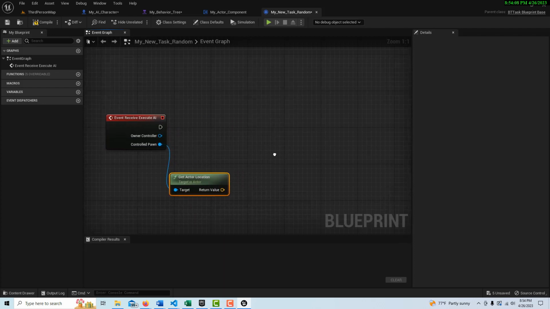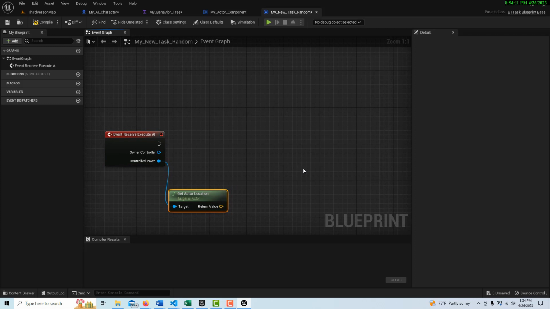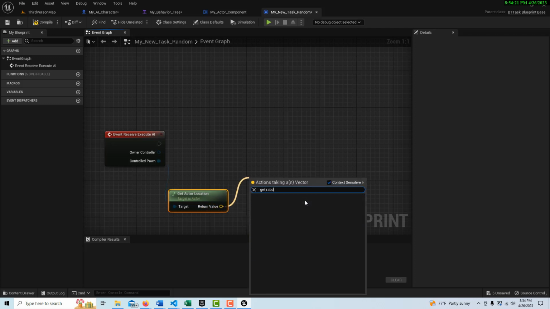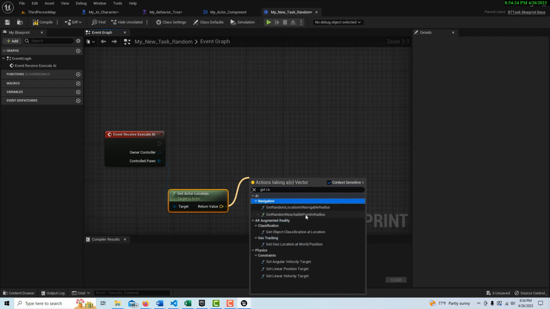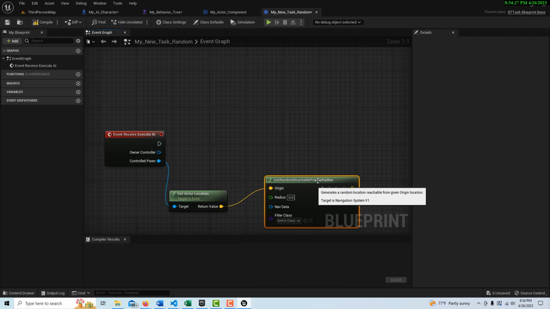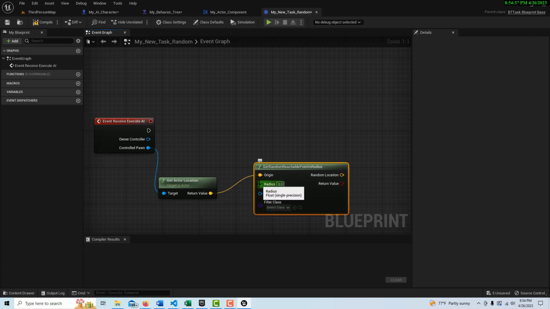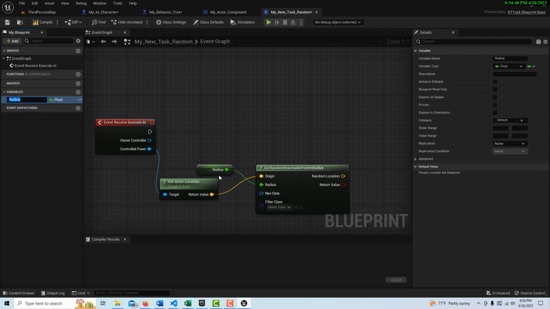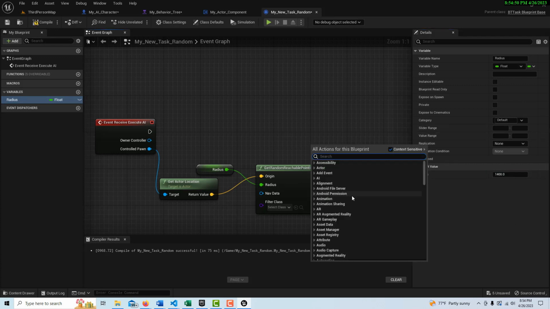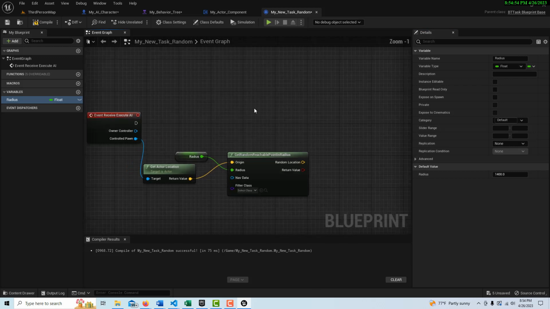And this is one good thing about a game engine. Because it has AI with zombies chasing people already, it already knows to do that kind of stuff and helps us out with that. So there's already a node called get random reachable point location right here. It takes a radius, so it already knows that's going to help us. We don't even have to do all that programming. We're going to right click on this and promote that to a variable. We'll leave it called radius. We'll compile and save it. And for a default value, we'll go ahead and put 1400 in here. Okay, and that's all we have to do for that.